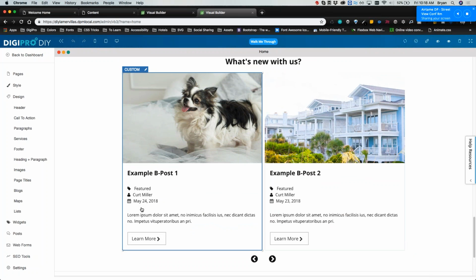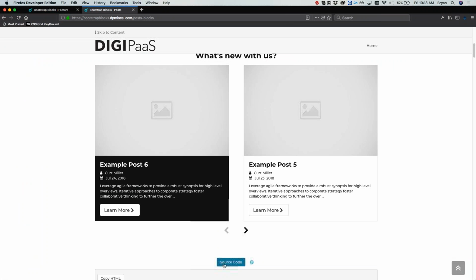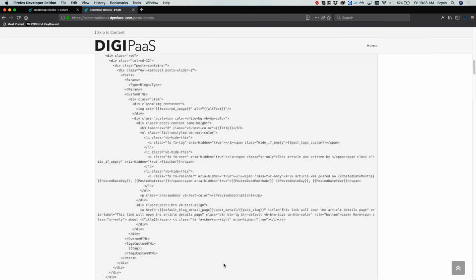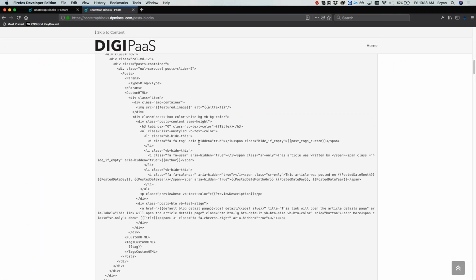We can also have features like if you don't want to show the date, author, or featured. Exactly. All of these have it in the HTML here: this VB hide class. Anything with this class in the Visual Builder, if you click it, you'll be able to hide it.